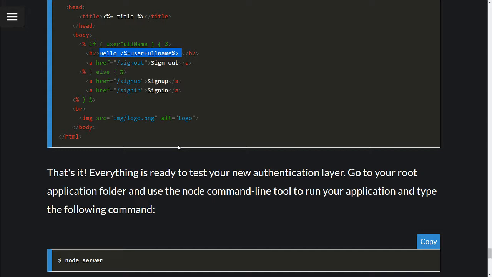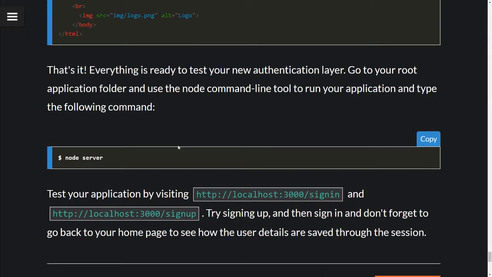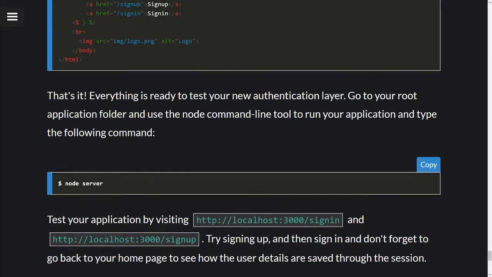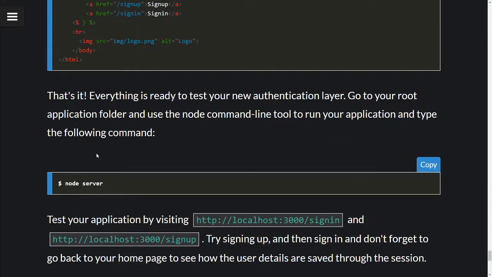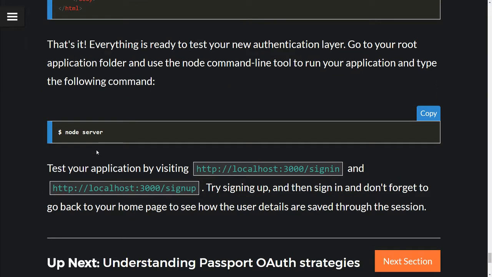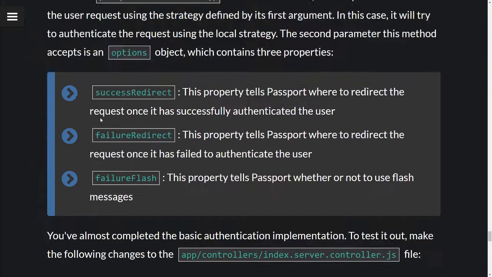Go to your root application folder and use the node command line tool to run your application and type the following command: node server. We didn't have to do any install this time, apparently, but I think we will. Maybe it's up there and I skipped over it.